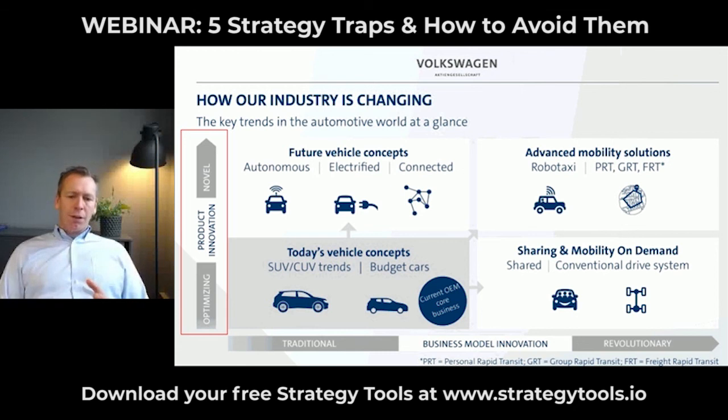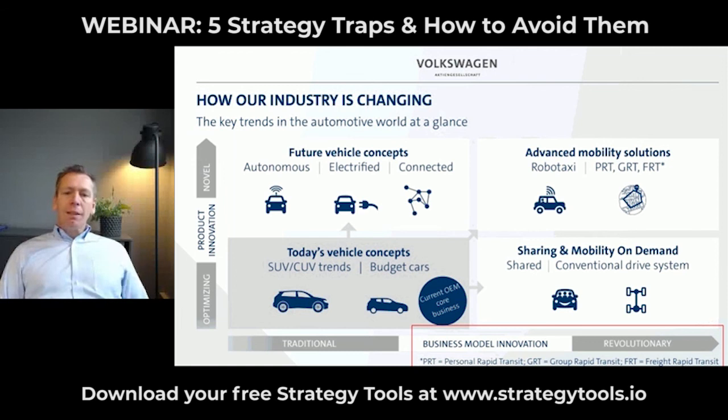What they're really focusing on, though, is this other area that they call business model innovation. The traditional business model for the car manufacturer is you produce it in the factory, you ship it to the car dealership, and then you sell it in a transactional deal with some car financing on top. What's happening now is Volkswagen is starting to get into what they call, and this is big for a German manufacturing company, revolutionary business model innovation. Revolutionary business model innovation for Volkswagen basically means sharing mobility, unconventional and conventional drive systems, and really rethinking how cars are used, sold, and operated.